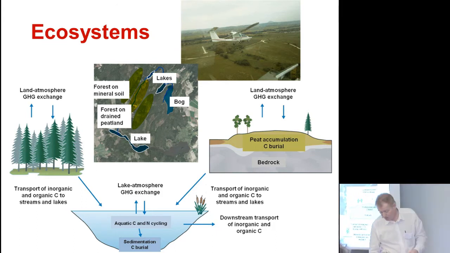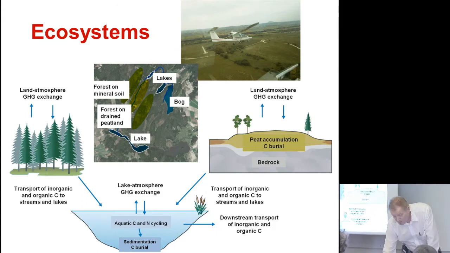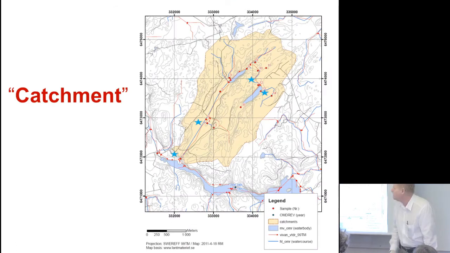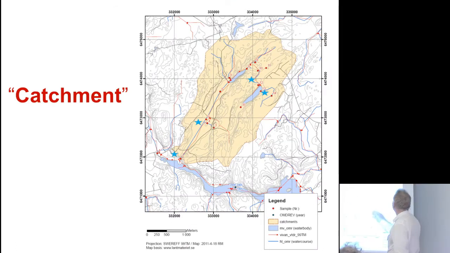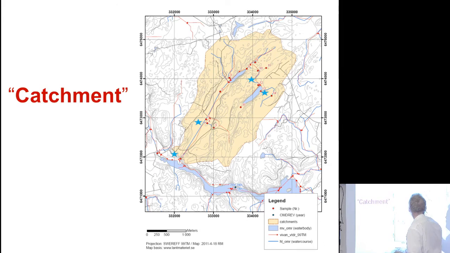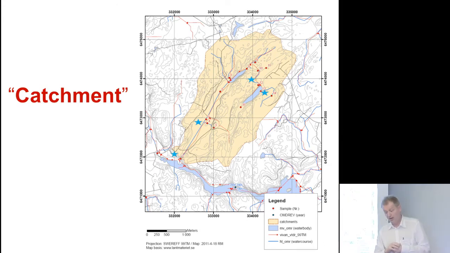And the reason that we could do this is that it is all within the same catchment. So we were lucky. And we were really lucky because we looked for the organic site. After that, the storm Gudrun had taken our sites in Skåne, and we selected this site over here, and it happened to be in a watershed area so that we could do all of these integrated studies.